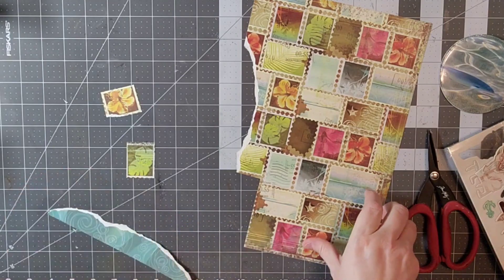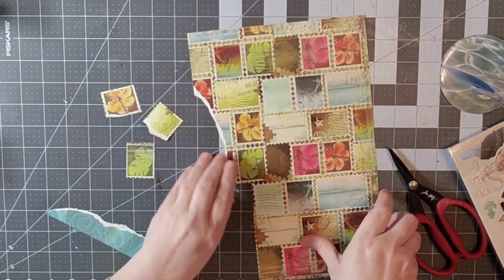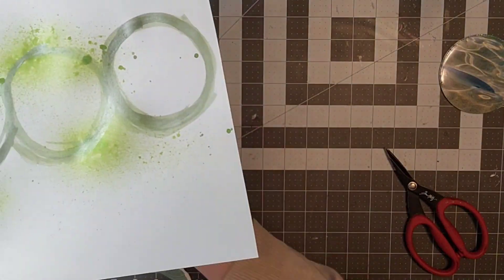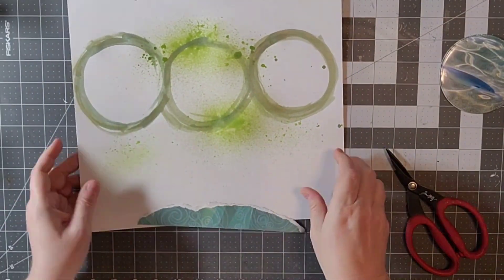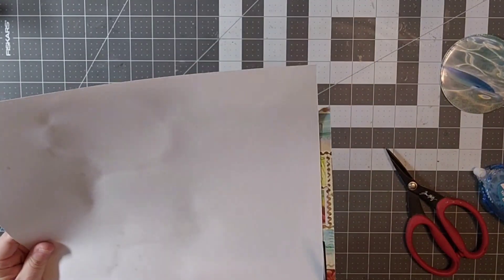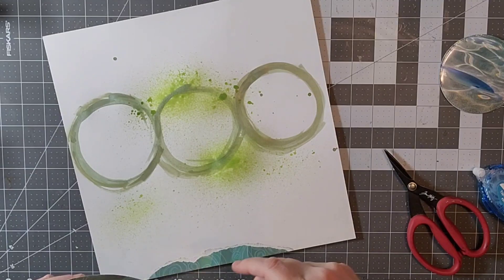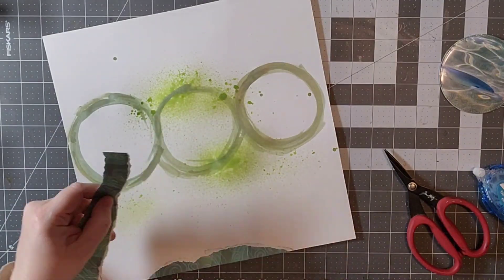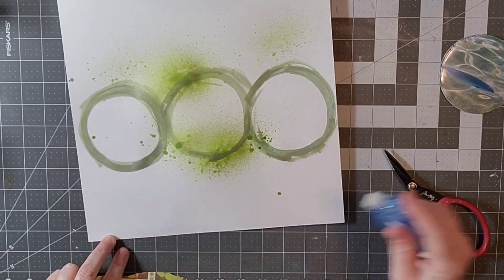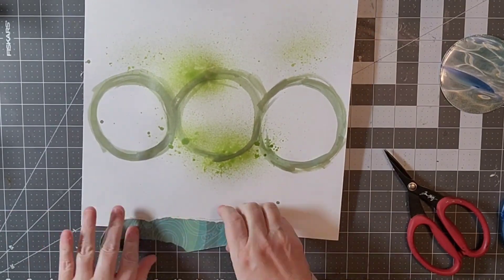I am scrapbooking some pictures of fish and coral that I had taken when we went snorkeling. I had an underwater case and got some pictures of some fish once I decided I was not in fact drowning from trying to snorkel. It's very counterintuitive to breathe through your mouth underwater, but I did manage to make it happen.